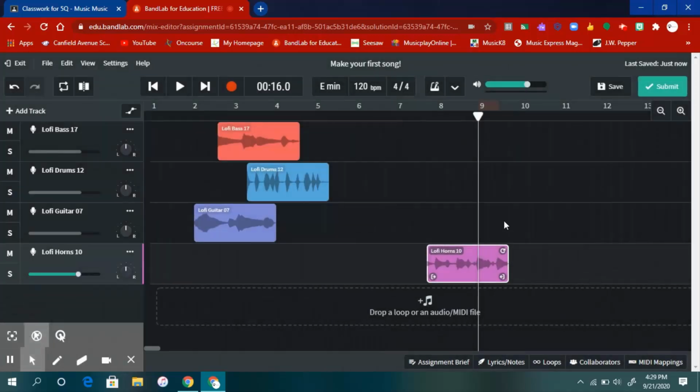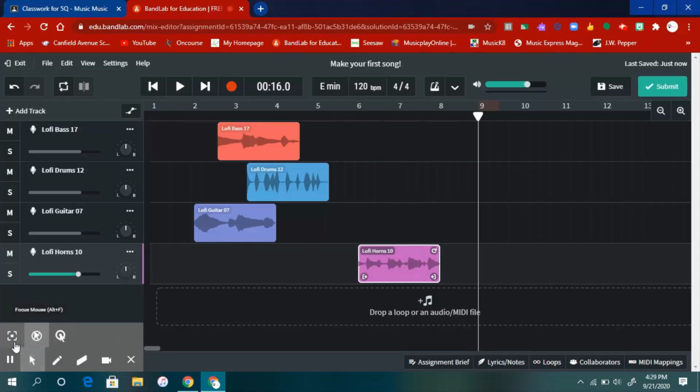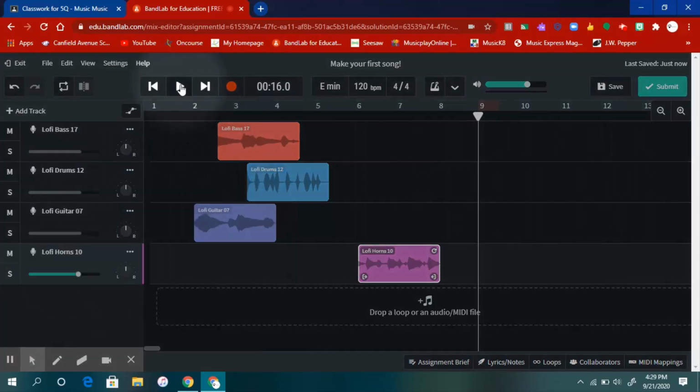So that means I need to do some moving around. Well, I can take this sound and just drag it over, and now my song is complete. I have a completed song with 4 sounds of my choice, and it's under 9 seconds. I'm all done. Well, let's hear what it sounds like first by clicking this play button here, and let's hear it.